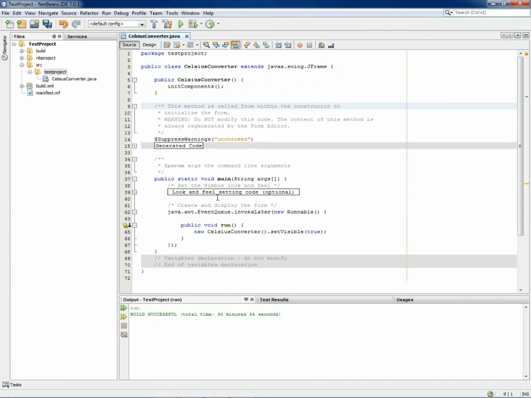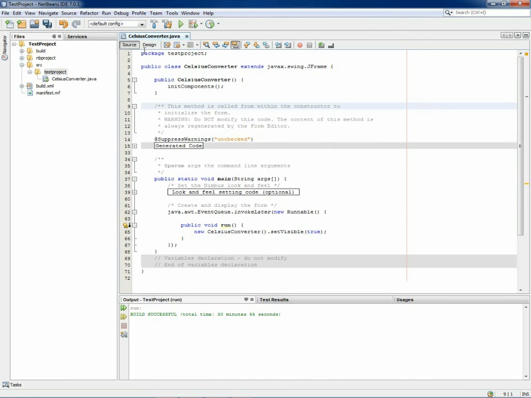And of course, as previously, we always create Java files, which are the source files, and the JVM can work with the class files that are going to be after the compilation of the Java files.